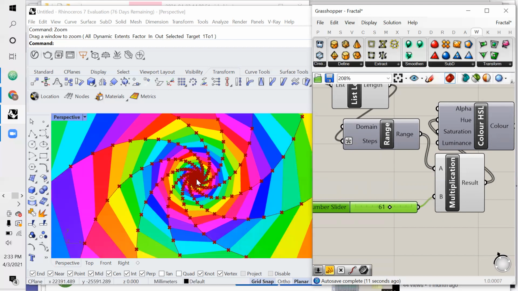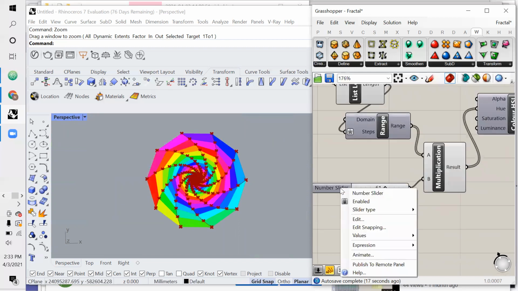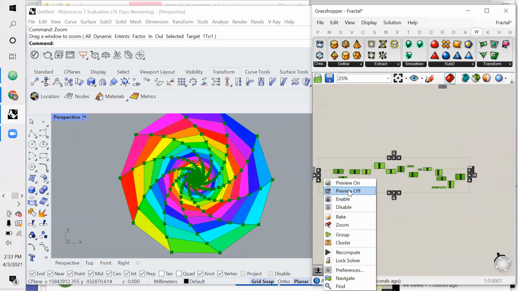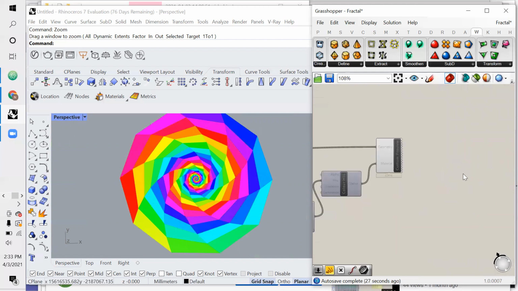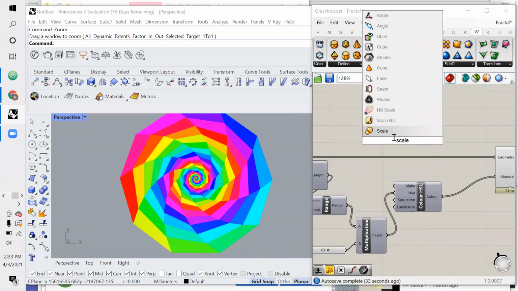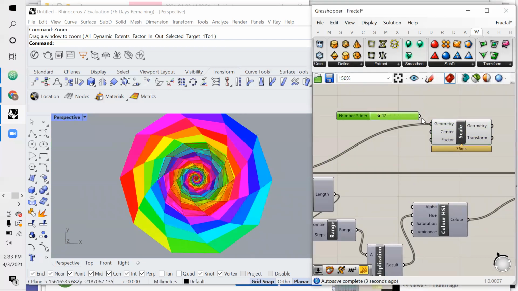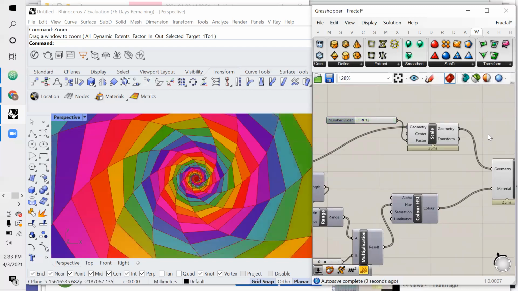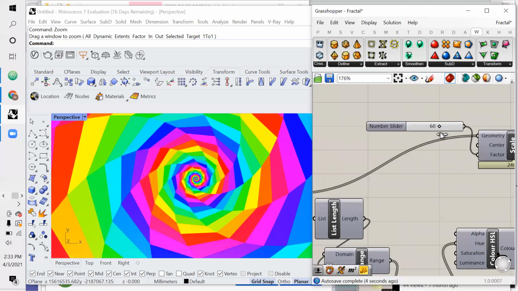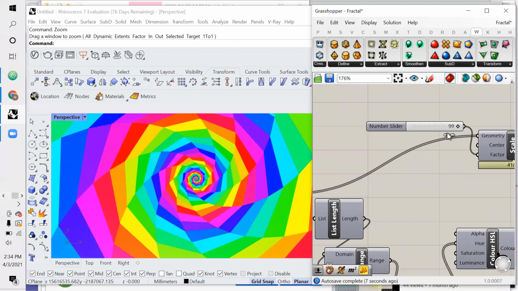Very cool. So to create an animation of this using the number slider where you right click and select animate, there's actually a weird trick that must be employed. Let me preview everything else off. So to scale in on this, you may think that I can just drop a scale node and a factor, say 12, my favorite number, and preview everything else off. Now this looks right, but watch as I zoom in, I start to zoom slower and slower and slower. And that's because I need to scale in exponentially. I cannot scale in linearly.